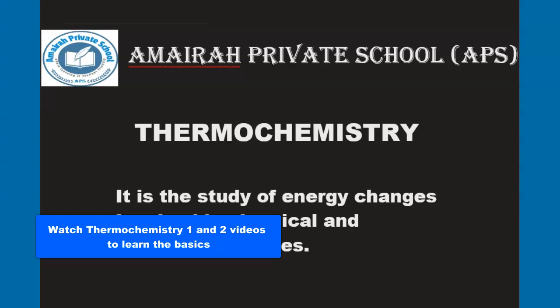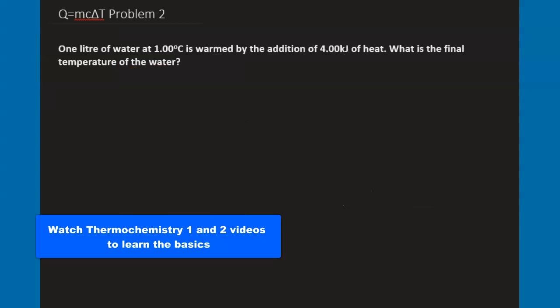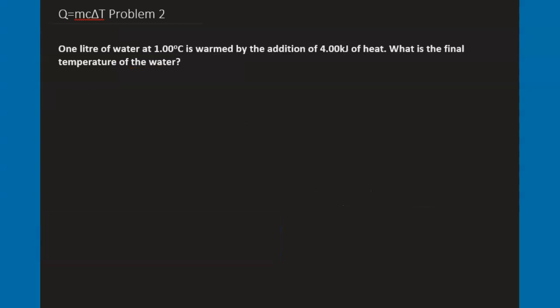Hi guys, in the previous videos you have already understood what thermochemistry is and the application of system and surroundings. Let's do another problem of system and surrounding application. We already know what the formula Q equals mcΔT stands for. Let's go over the problem. Let's read the question first.